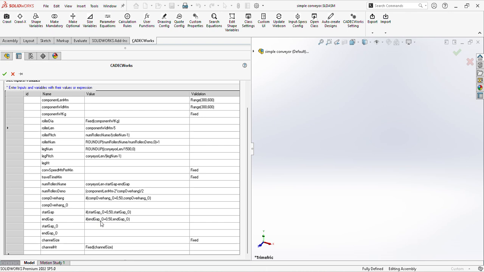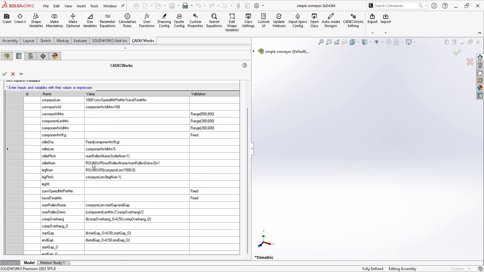So I have calculated the leg number first. So leg number is round up of conveyor length, total conveyor length calculated, divided by 1500, and then I have rounded up to the nearest higher number. So this should be plus 1. And the leg pitch is equal to conveyor length divided by leg num minus 1.